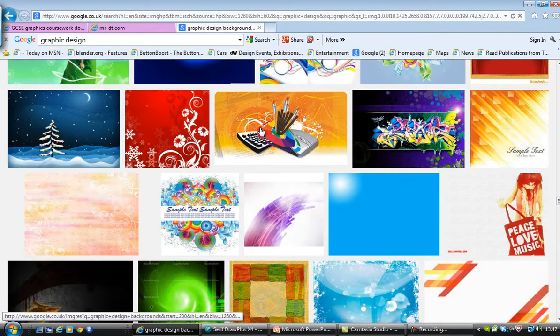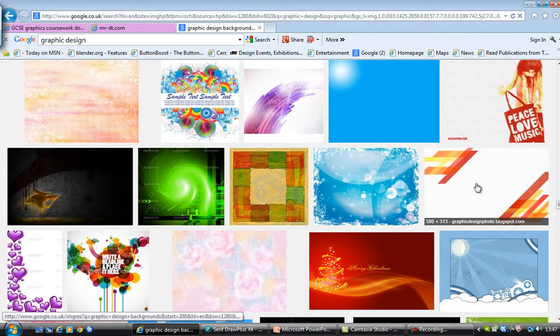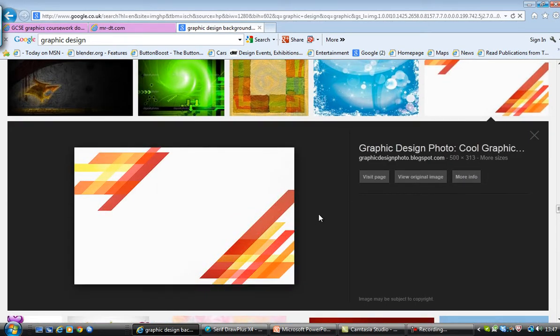Just having a quick look down, see if there's something that grabs my attention. That one looks different. Okay, so I'm going to use that one to start off with. So all I do there is just right mouse click. Now when the actual machine speeds up, because I've got a few applications open here, mine's a bit slow at the moment because I'm recording.